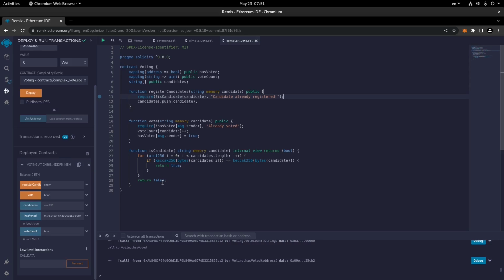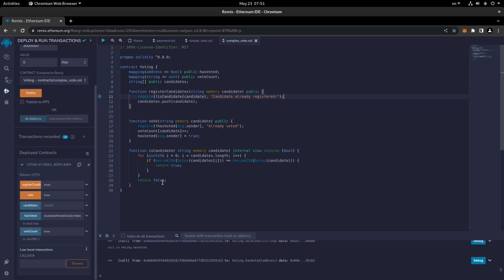So in general, Keccak 256 is a hashing function used to compute the cryptographic hash of a given input. It is based on the Keccak 256 algorithm, which produces a 256-bit or 32-byte hash value. In Solidity, the Keccak 256 function is used for various purposes, such as generating unique identifiers, verifying data integrity, or comparing inputs. It takes an arbitrary length input and returns its corresponding hash value.